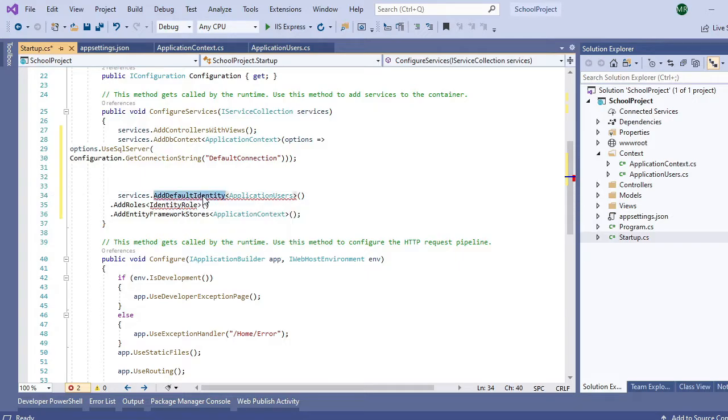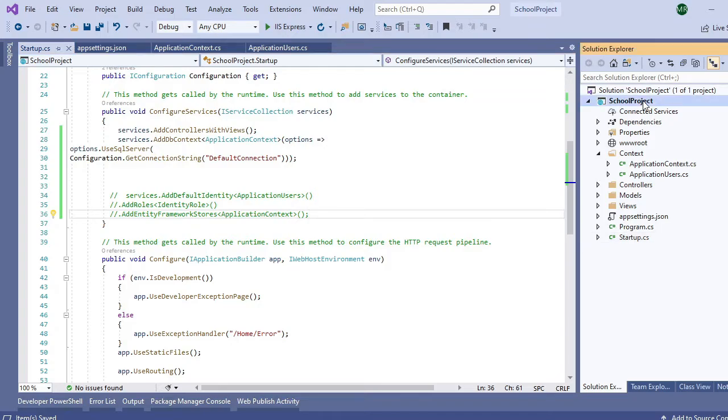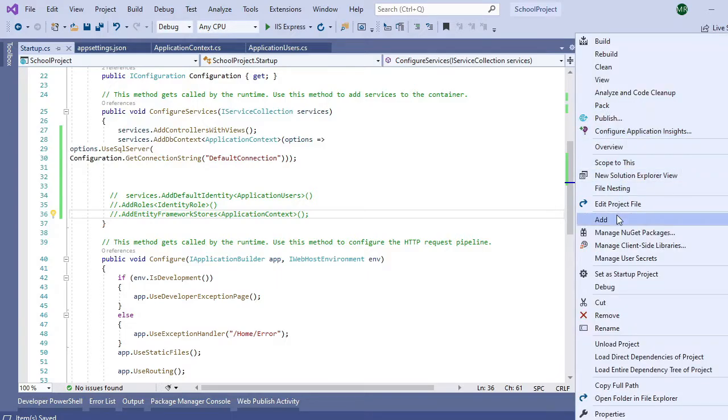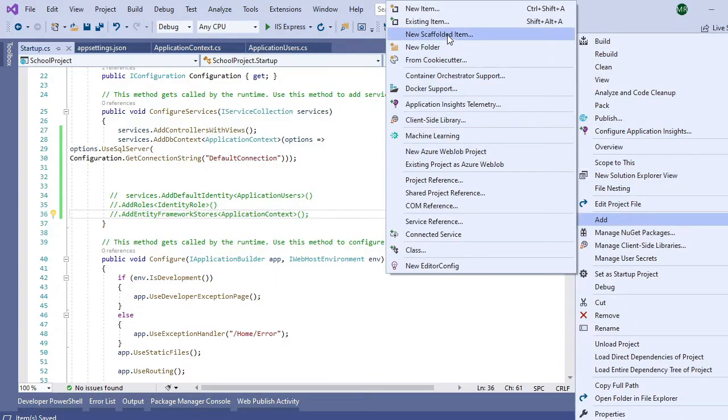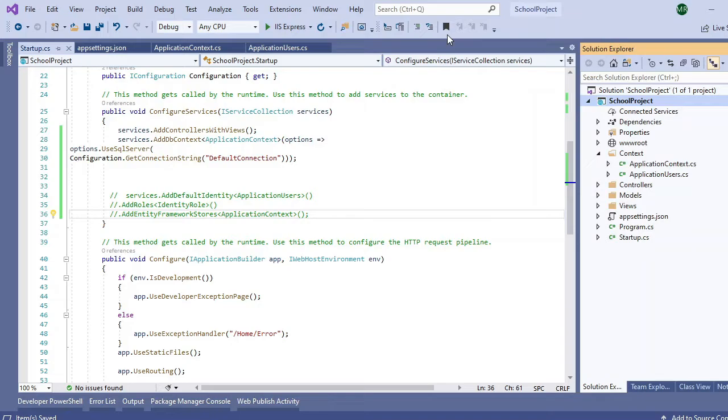And for now, this is not defined. What we should do, we will comment this for now. Just comment this, and we will go and include the Microsoft Identity into our project. Right click over the project, add new scaffolded item.